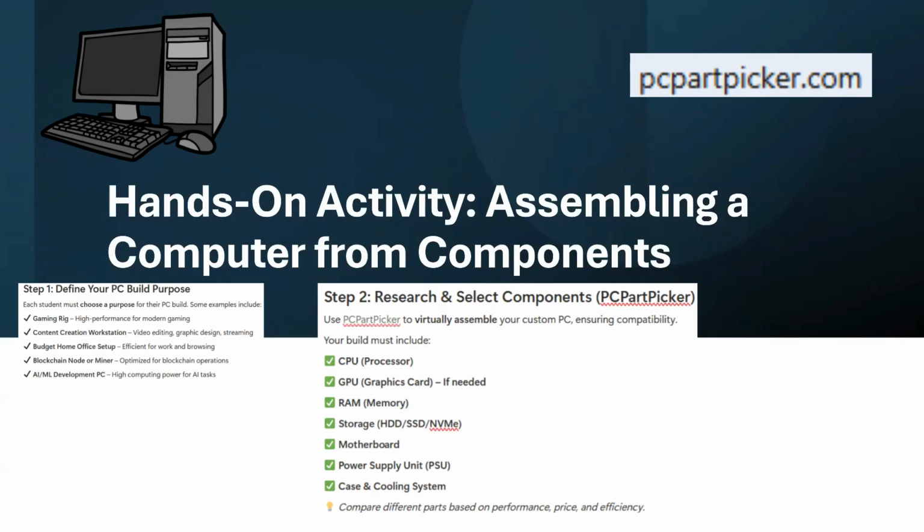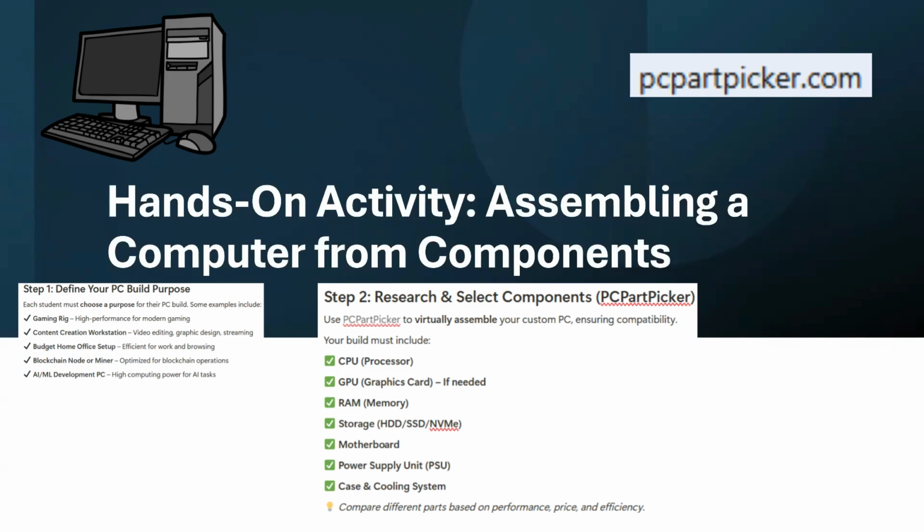Step two, you're going to research and select your components. So research how to build this computer that you want, whether it's a blockchain or an AI computer or a basic computer. What components do you need? How do you build this? I love AI. I love ChatGPT. So I would say go to ChatGPT, even on the free version, and ask about how to build your specific computer.